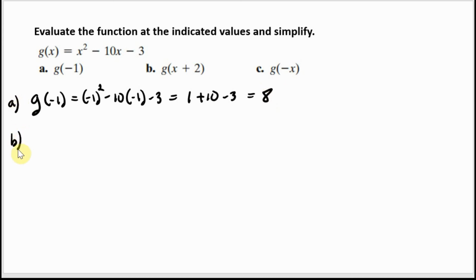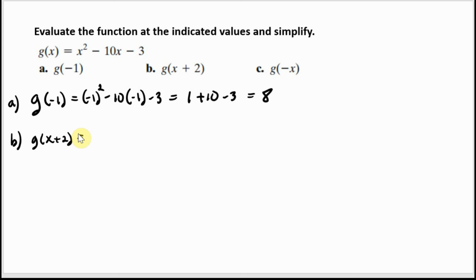Part B, g of x plus 2. Now, examples like that are important, like this second one here, because in calculus, you have certain equations where things change. There'll be a delta, something added. So you've got x, but then you have the next consequence beyond x, plus some h or x plus some delta x. Well, it represents the same idea: if I can put x into the function and I get a value for y or for the function, then can I put x plus delta x in that function and still get some output? Well, yes. The way you put x plus delta x in is the same way you put x in, but you just treat x plus delta x, or here x plus 2, as just one term.